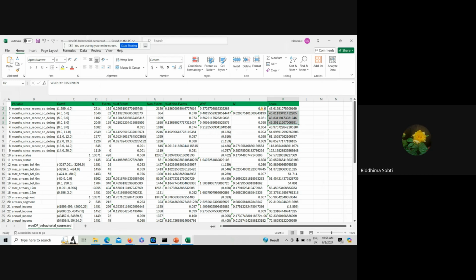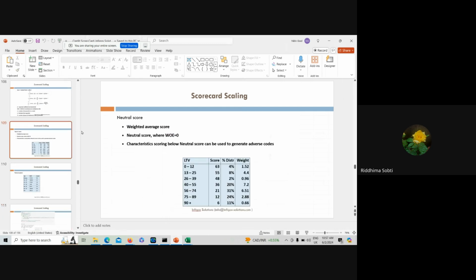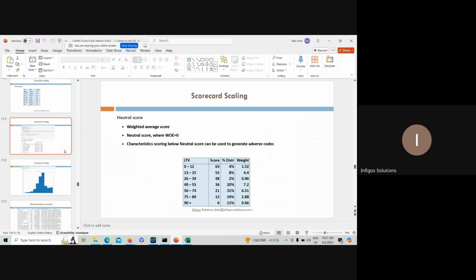Because sir, I have seen clients calculating WOE for advanced ML also, like gradient boost, random forest. But then how do they come up with those scores? Because in the formula you showed, WOE is used, but along with that the coefficient is also there. But for random forest we don't get coefficients. For gradient boost also we don't get coefficients. Yes, this is the problem.